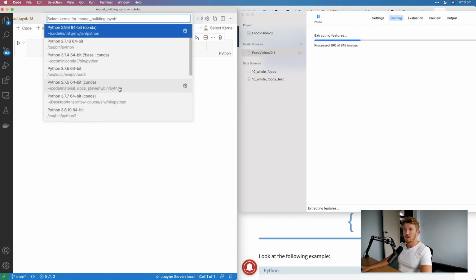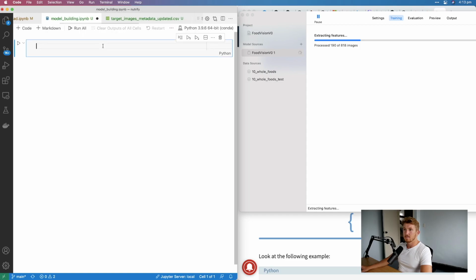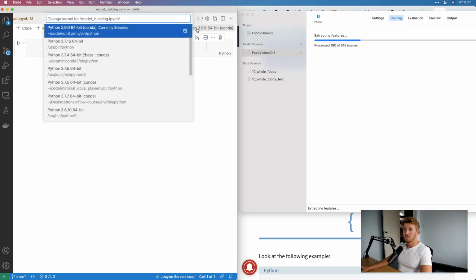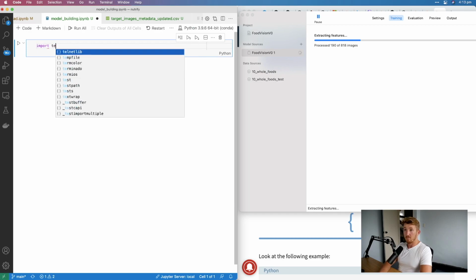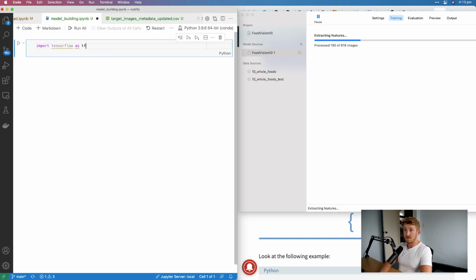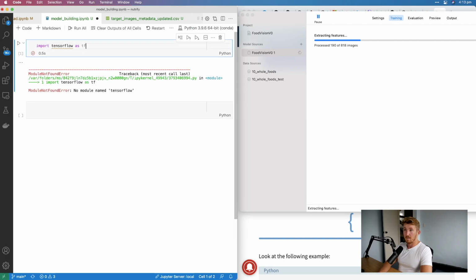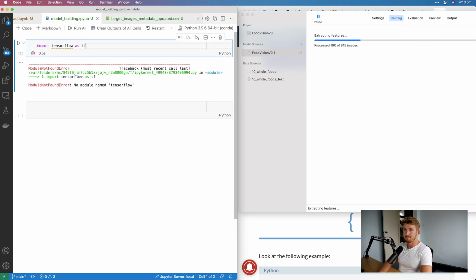We want Nutrify. I don't think I have TensorFlow in Nutrify. Import TensorFlow as TF. I'm going to need to install TensorFlow.